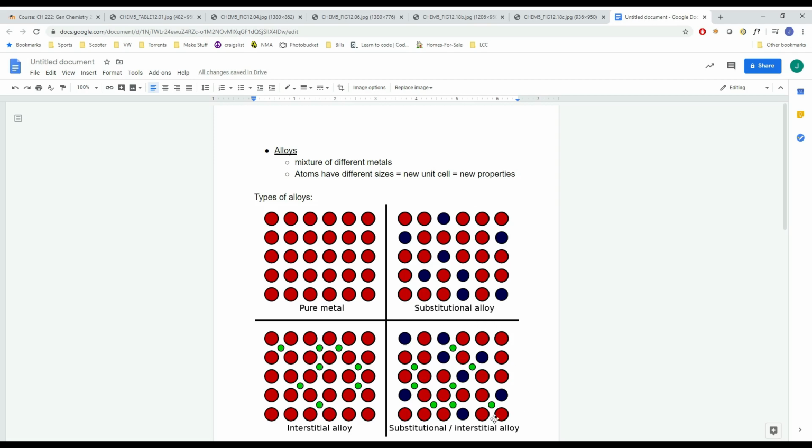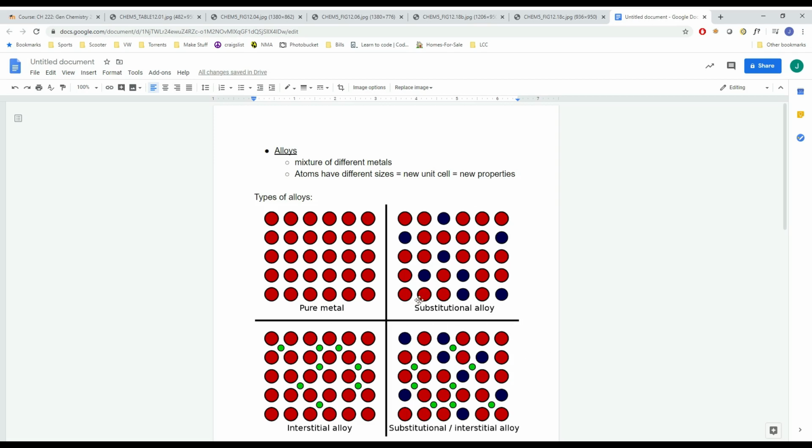And you can do both. And so there's a ton of different types of steels out there. Carbon is something they put in a steel. Nitrogen. They can sneak in some other metals as well. And so you can get substitutional alloys, you can get interstitial alloys, or you can create a situation where you put all kinds of stuff in and you get both. And so you get a substitutional and interstitial alloy. This is called interstitial because it's like the interstitial space in between the atoms. This substitutes for an atom entirely, so it's substitutional. That's where the names come from.